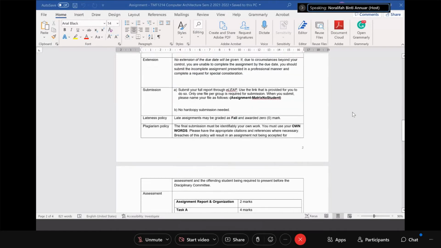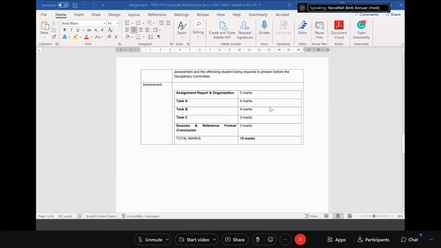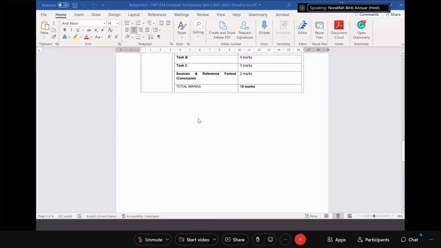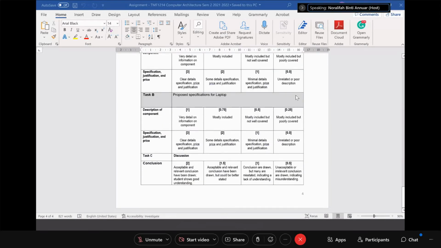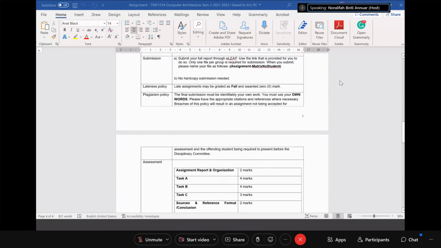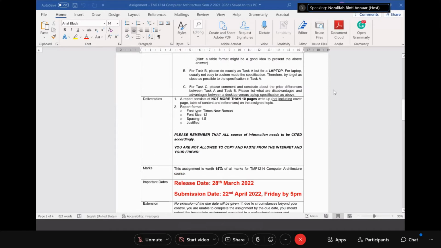Okay, plagiarism, it must be your own words. Ni kita akan bagi rubrik lah in how we marking your assignment. Kalau boleh organize your report according to section A, B and C ya, so easier. Nanti kalau you nak semak pun lebih senang. This is the rubric. You can refer to this rubric. I think that's it for your assignment. It's individual. Later on I will create the submission link. Those who want to submit the assignment early, you can do that. But once you submit, you are not allowed to resubmit. Okay, I think that's it for the assignment.